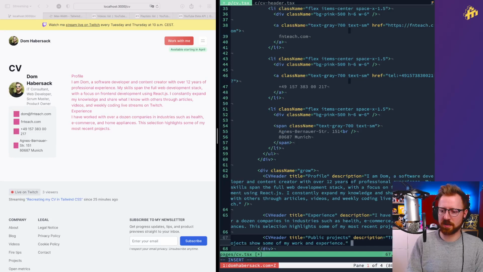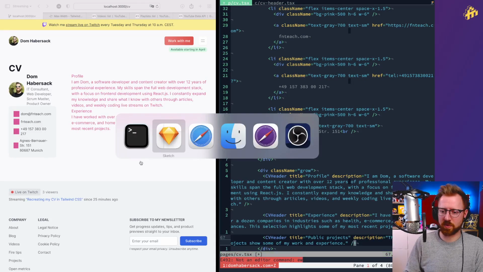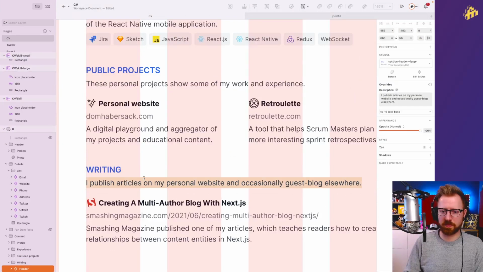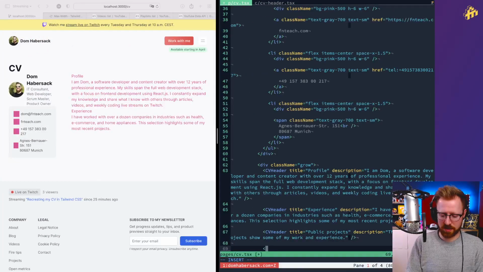Description, and here, and I think one last one with the writing, yeah, okay. One last CV header with a title of writing, and this description.